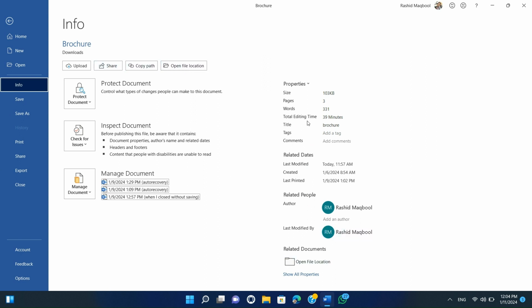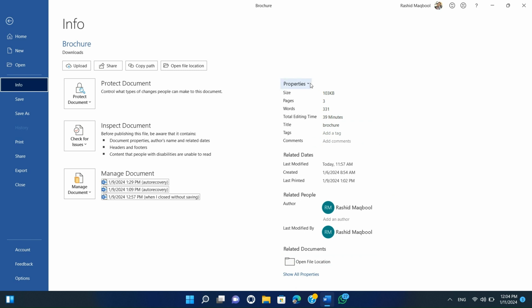5. Viewing and editing properties. In the Properties panel, you can view and edit various metadata associated with the SharePoint document. This may include information such as title, author, date created, and custom metadata fields. 6. Updating document properties.